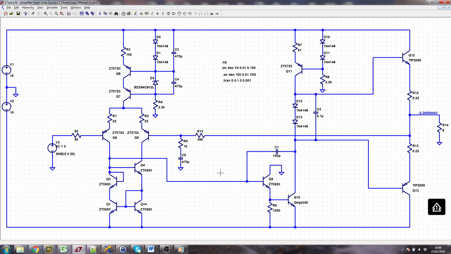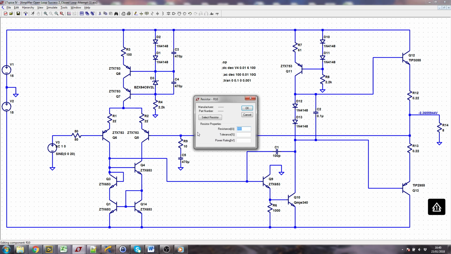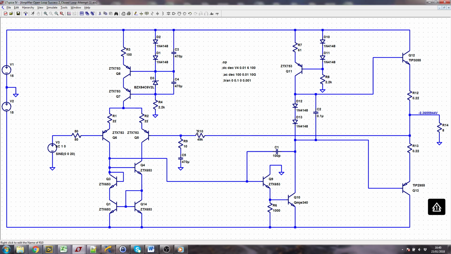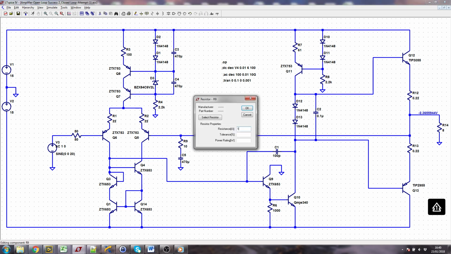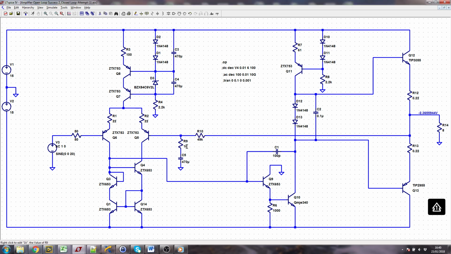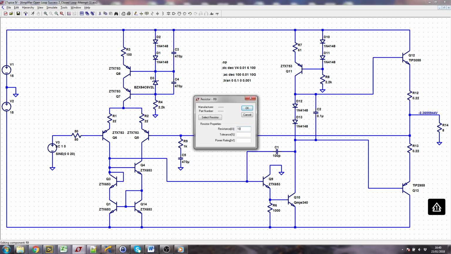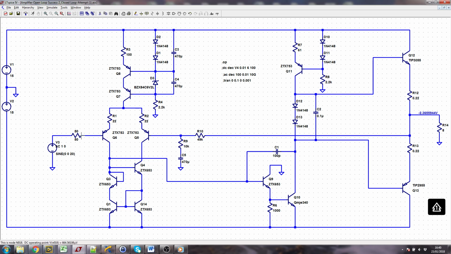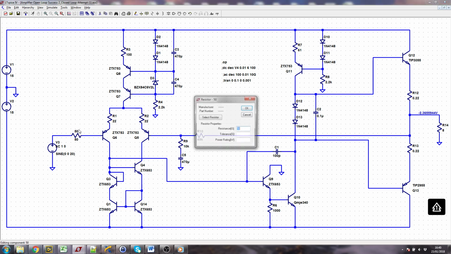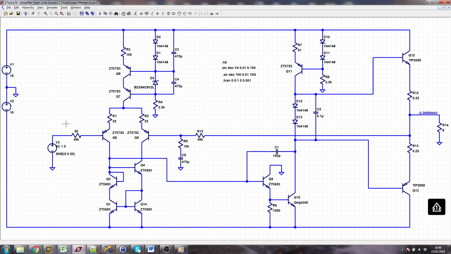The value of that we'll come back to at some point in the future. So should we do 49k and 1k? Sorry, 10k. And then, as far as DC is concerned, this pathway is now infinite impedance, and only the DC can flow through the 49k and into the ohms and down. So I'll make this one 49k as well. The fact that 49k doesn't exist is a bit of a problem, but we'll return to that at some point.